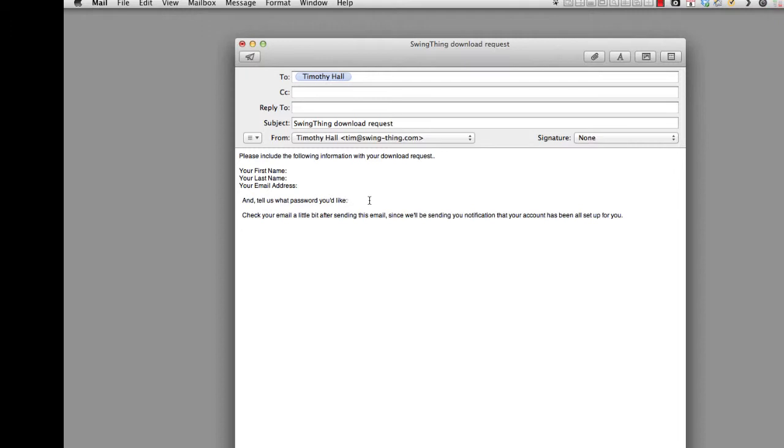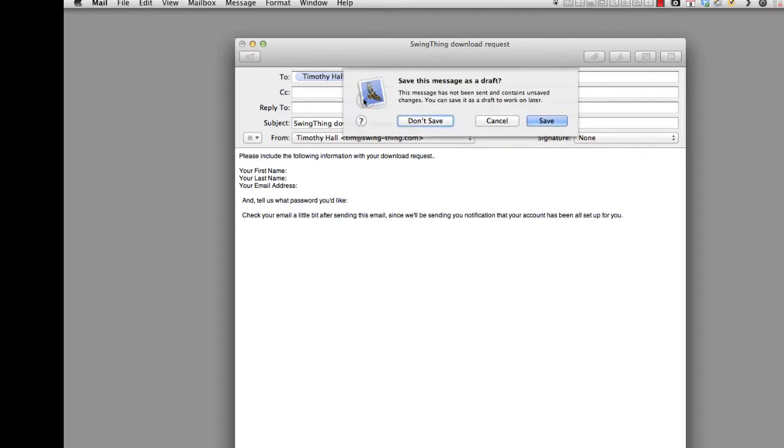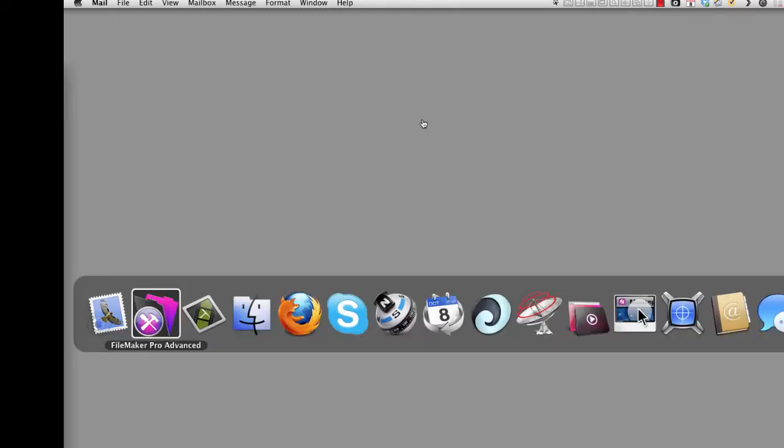If you don't tell us what password you want, we'll just generate some random password characters for you, and you can use those. But if you have one in mind that would be easy for you to remember, you can just type it there so we know what it is, and we'll make it your password as long as nobody else has got that same password. So that's how you can request a password.